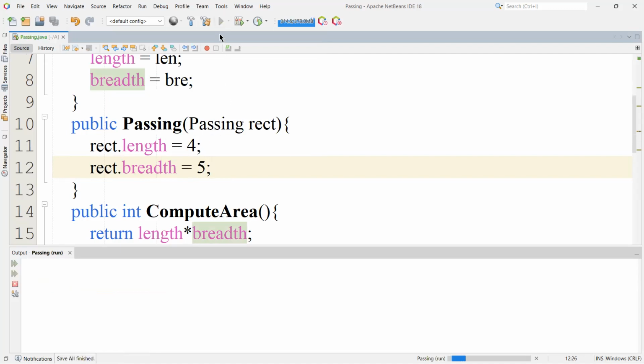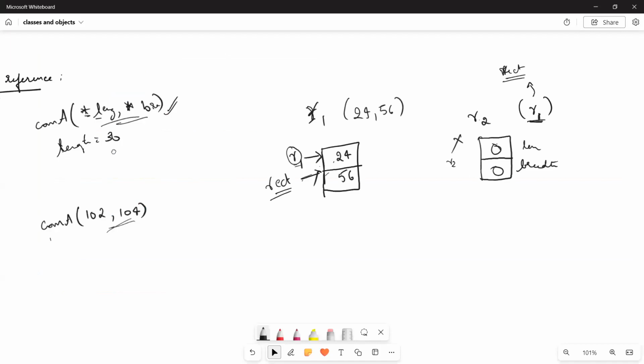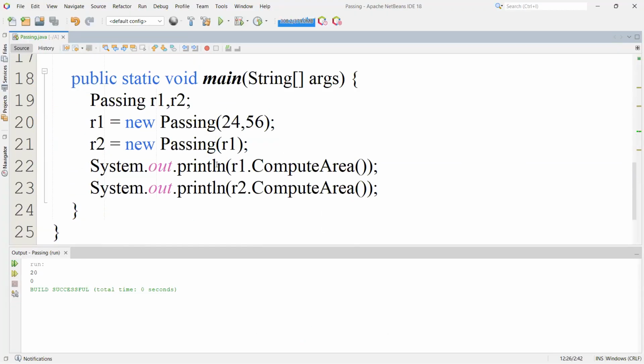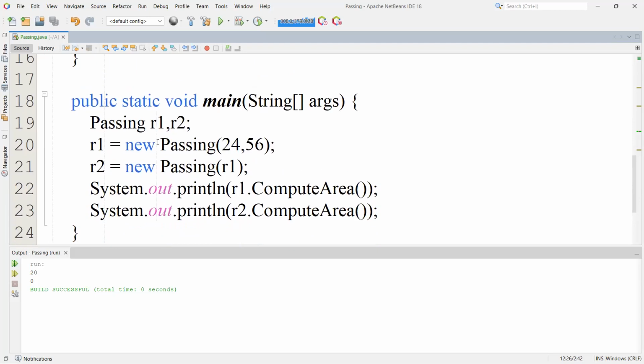Then our output will be 20, because as I said, if you change here, it will also change the original value. In the same way, if you change the values in the main constructor, it will change only in the R1 object, but R2 will have our default values only.